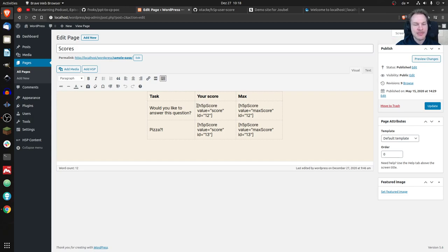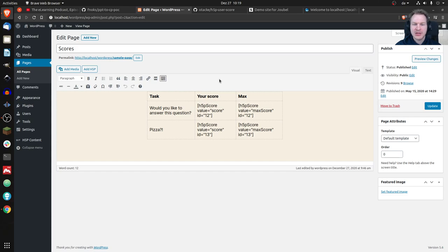You have to put this H5P score into the square brackets, and then say value score, and that will give you the score, and then you have to add the ID of the interaction that you want to see the score of. So you can really design it the way you want to. And I know it's not the user-friendly way, it could be done differently, but that is what I had to do as a contractor. So please don't nag me with, oh, couldn't you do this, could you? I could, but I don't have the free time, unfortunately.